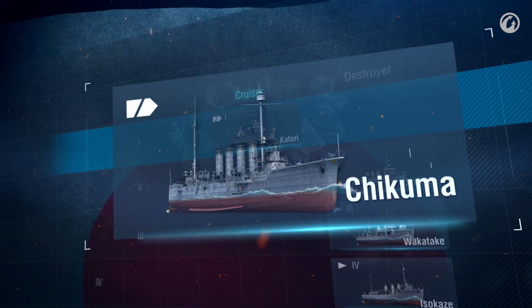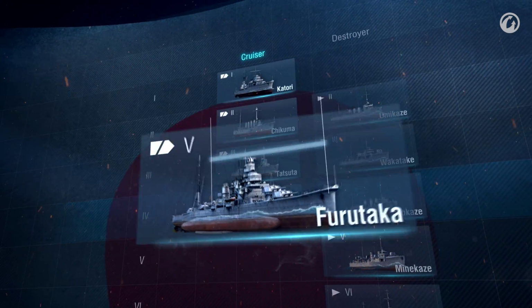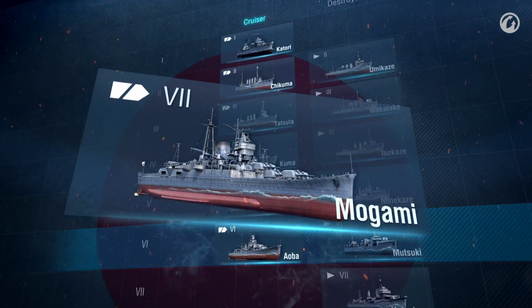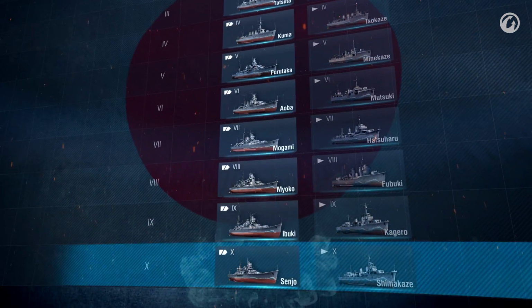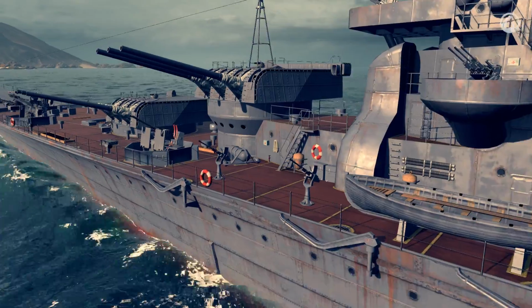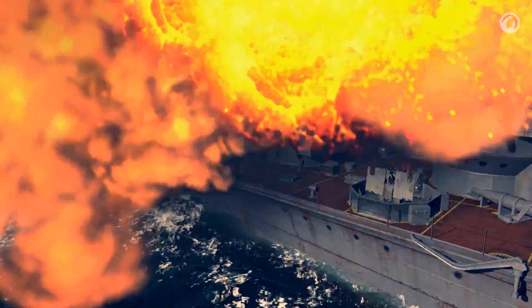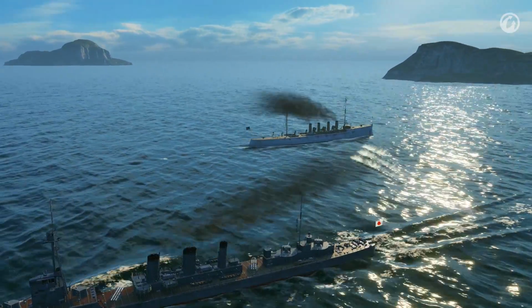Japanese cruisers carried torpedoes too. While the Americans almost gave up on torpedoes on their cruisers, the Japanese tried to use cruisers' displacement to the full. As a result, they packed their cruisers with weapons, often at the expense of the ship's armor, anti-aircraft defense, and sailors' living conditions. But it was worth it. Japanese cruisers dominated the Pacific.